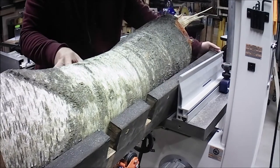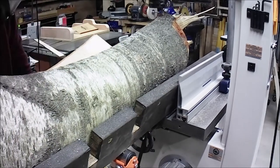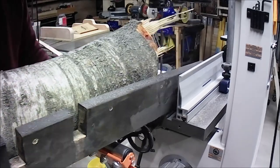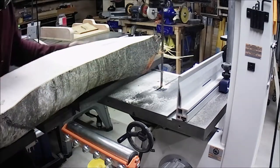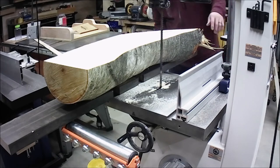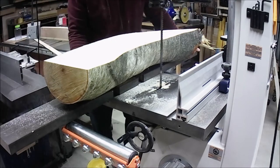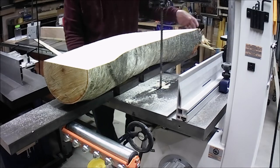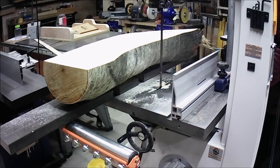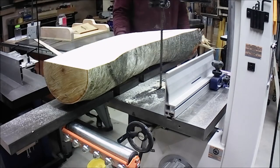Towards the end of the log, you will see the mistake, and I actually have to stop the milling because it was too dangerous. And when I restart the bandsaw, it pinched the blade so much that the motor was not restarting, and I had to push the log back, and then I had to correct this mistake before I could continue.